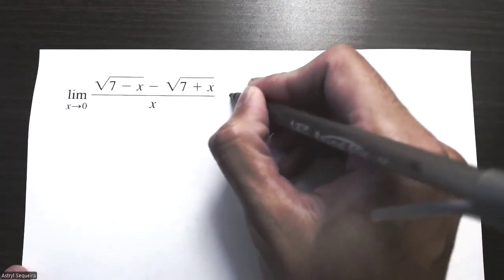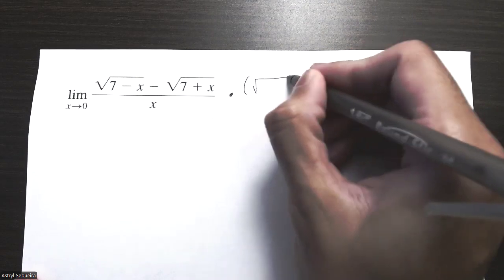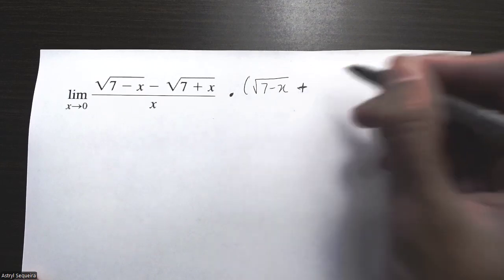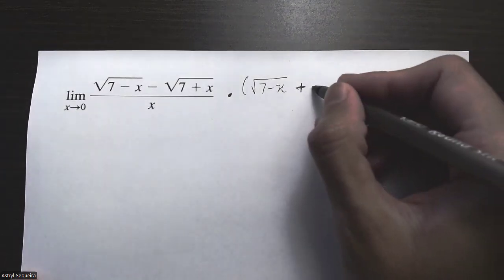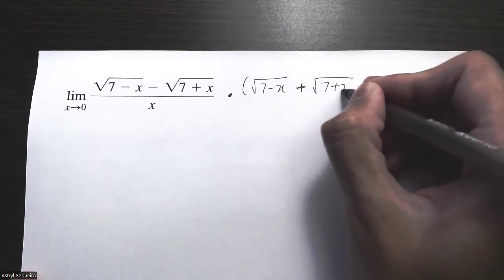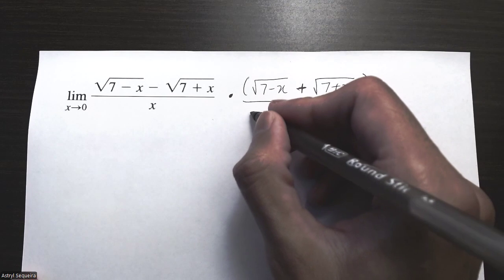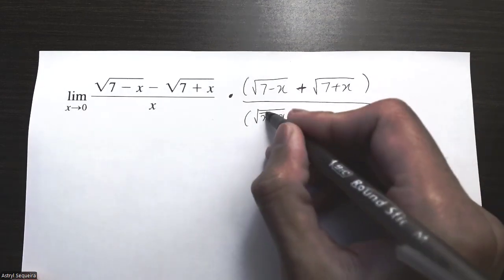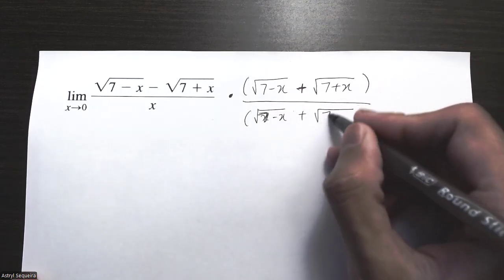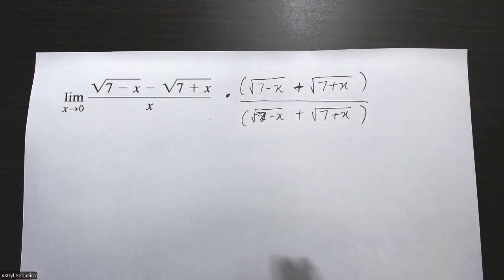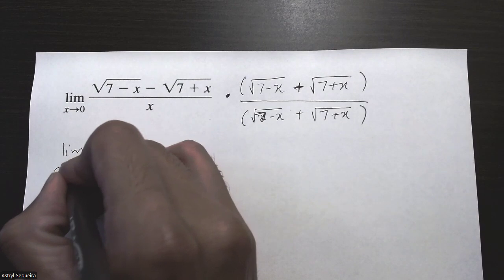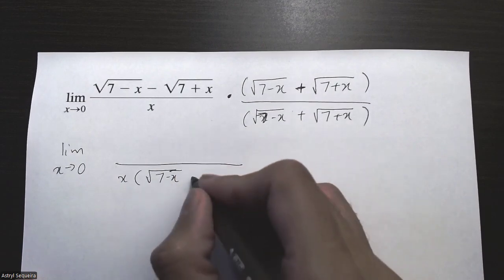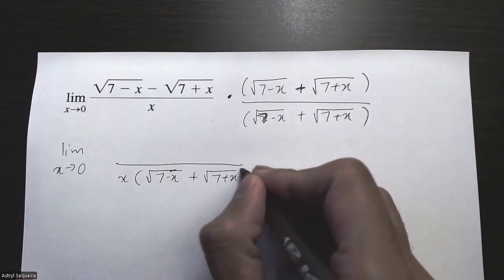In this case, I'm going to multiply the top by root 7 minus x, and I'll change this minus to a plus because rationalizing, you have to change the sign in between the terms, and then just this is the exact same. We'll multiply the exact same thing on the bottom. Oops, 7. So now I'll just start by rewriting the bottom in factored form because there's nothing happening over there. X root 7 minus x plus root 7 plus x.